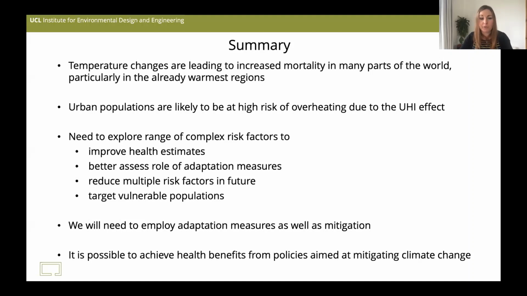So, for example, if we reduce reliance on private vehicles, we can reduce greenhouse gas emissions, we can also improve local air quality, and then we can increase the levels of active travel like walking and cycling, and maybe increase the amount of green space, which has health and well-being benefits, and mitigates against climate change as well. And I'm sure Mike will cover some of these health benefits as well in his talk.